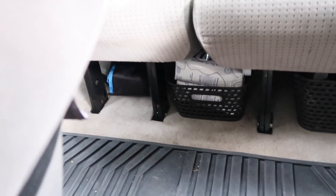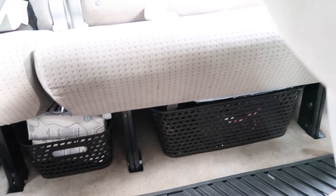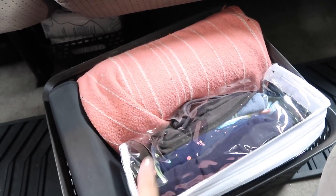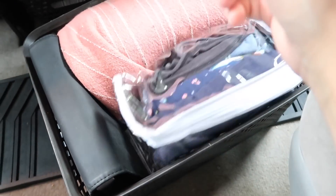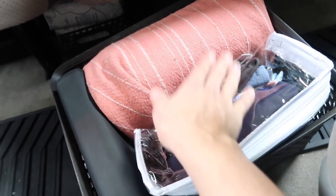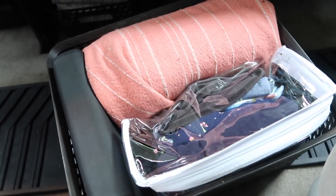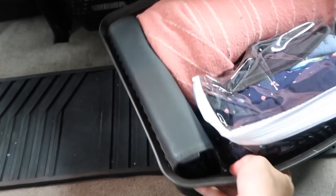Underneath our very back row of seating, I have a few things that are definitely essentials for the summertime. In this large bin, I have a little bag holding backup changes of clothes for all three kids — dresses for my two girls because it's an easy one-piece outfit, and a shirt and shorts for my son. And then a blanket for impromptu park lunches or anywhere you want to sit on something clean. We also have our car care manual in there.